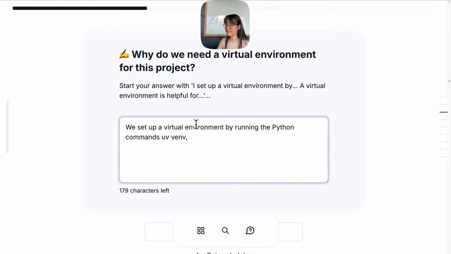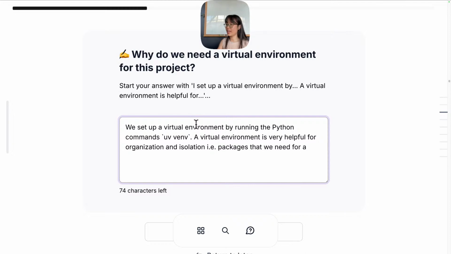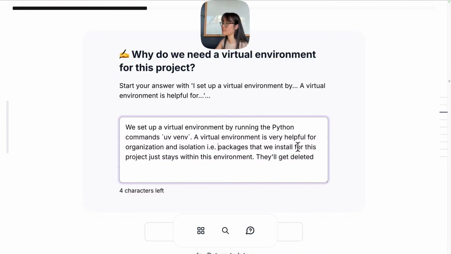A virtual environment is very helpful for organization and isolation, i.e. packages that we install for this project stay within this environment and will all get deleted when we remove the environment.